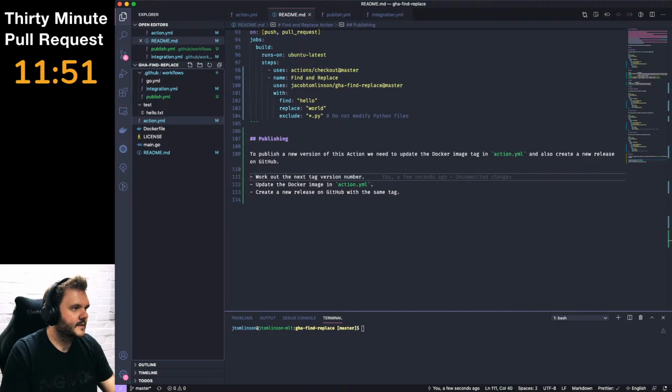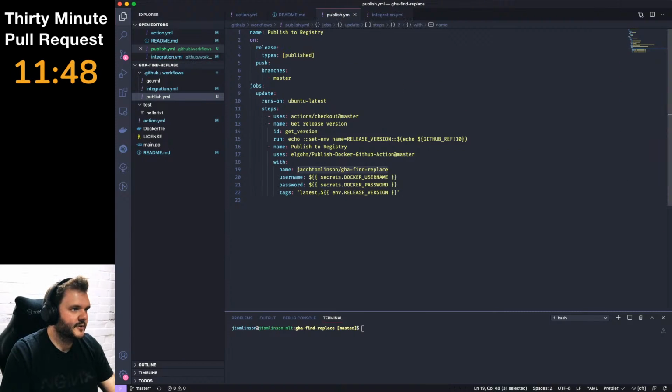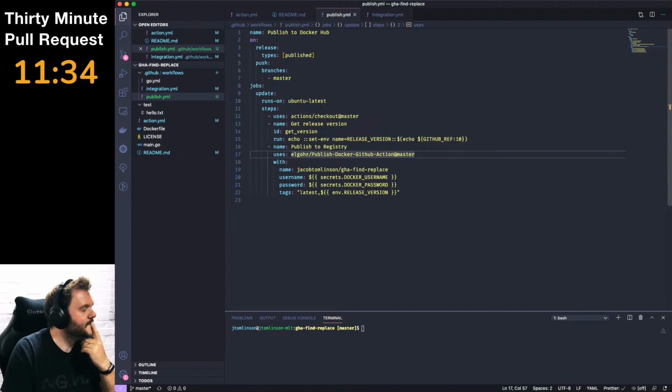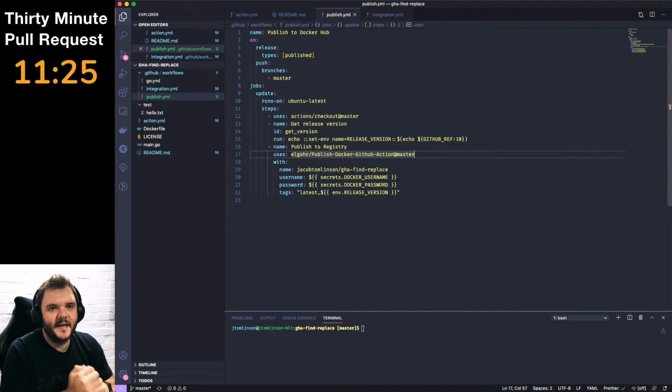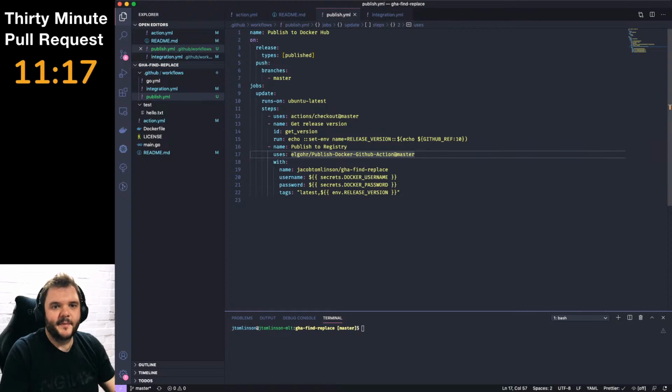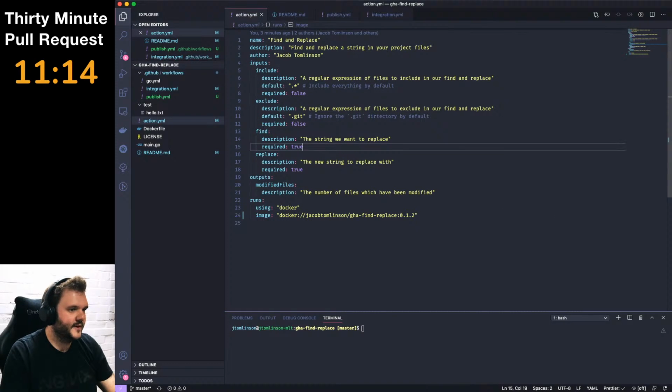But the last thing, I need to actually test all of this, make sure it works. I'm going to change this to Docker Hub. So when we publish a release, we go through and do all of this. We build and push there. Part of what I'm thinking now is when we push new stuff onto master, if I'm not going to do a release for a while, maybe we want a latest tag. But I think we basically are going to release every time we make a change to this action, because it's probably not going to be touched very often. So I'm just going to leave this. This is going to run using that.